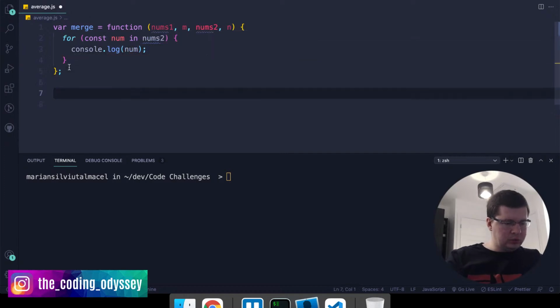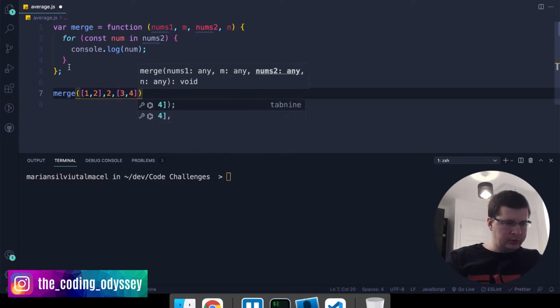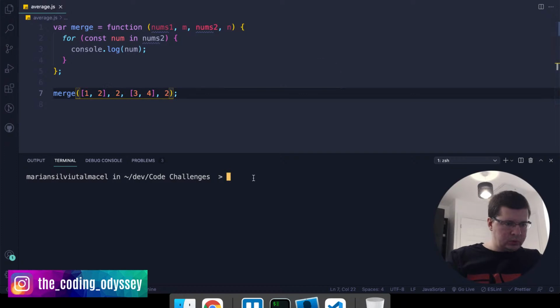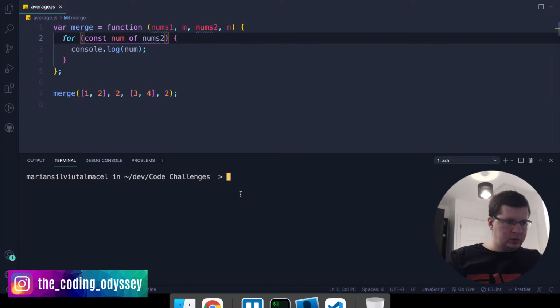And let's do merge, and we're gonna say 1, 2 with a length of 2, and 3 and 4 with a length of 2. So let's clear this, and we get num in nums, num of, yeah, of nums2, right?